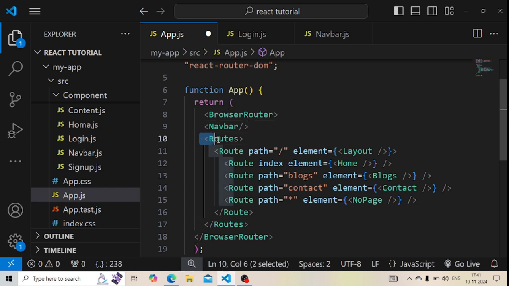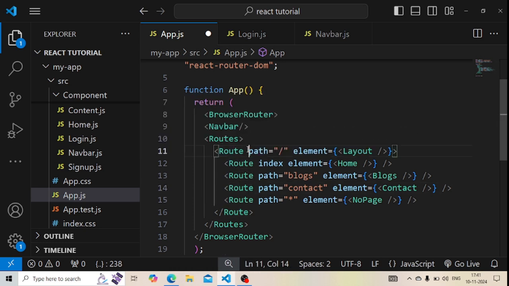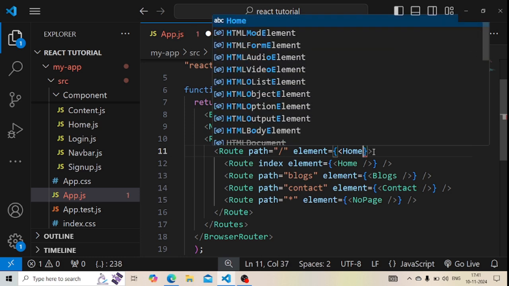So in this Routes, you must have studied the UL and LI. You can consider that this Routes is UL and these Route are like LI. So we have 5 pages. First is the home page. So I'll write the Home here. Now I'll import the Home component here. I'll simply write Home. So we'll write the first one.